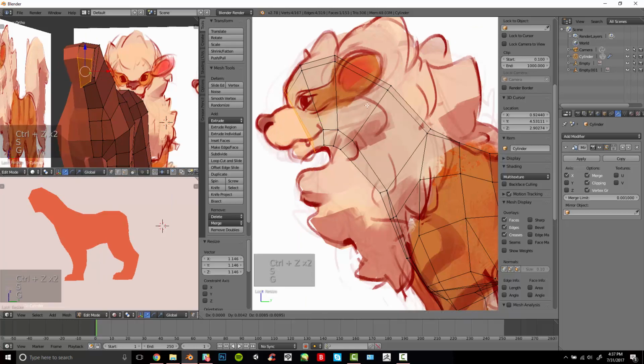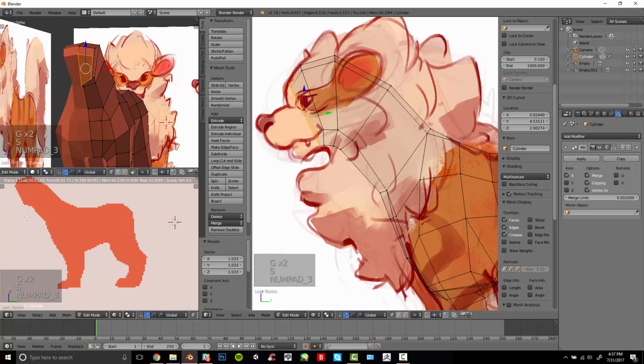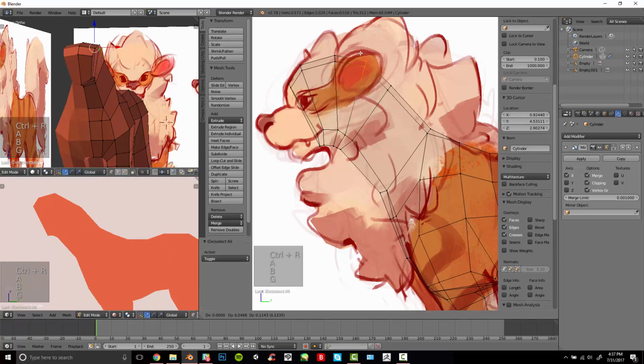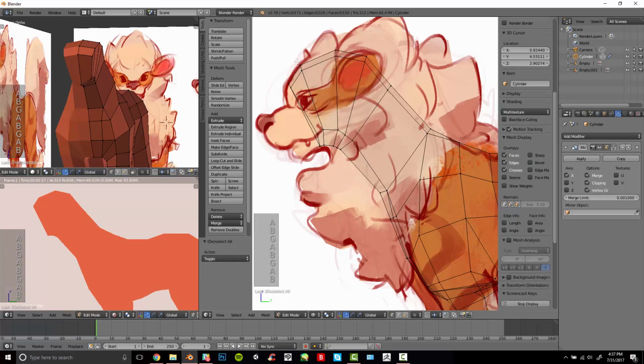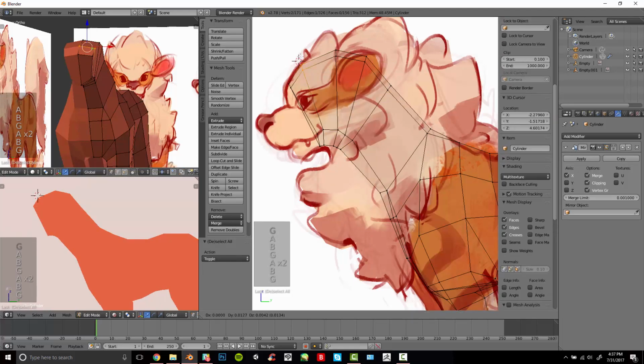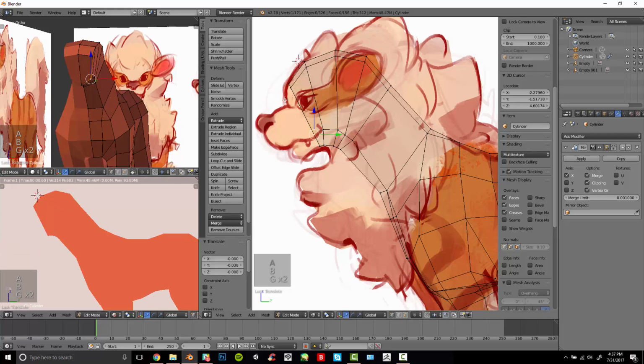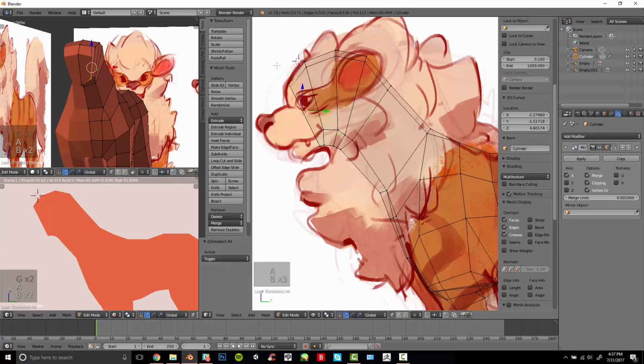I'm actually going to move that back a little. We're mostly just watching from the side over here. I'm going to add another loop here because his head is looking wildly flat. Not so good. Look at that, you're already creature designing. You haven't even started. Alright, we're going to add the muzzle now, so we're going to extrude again.